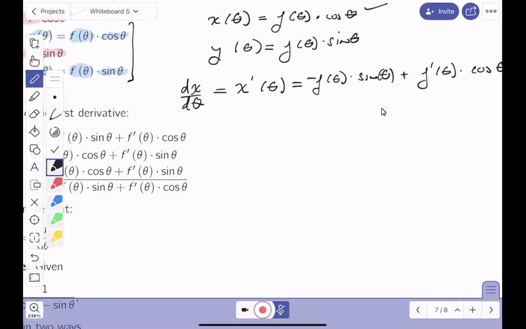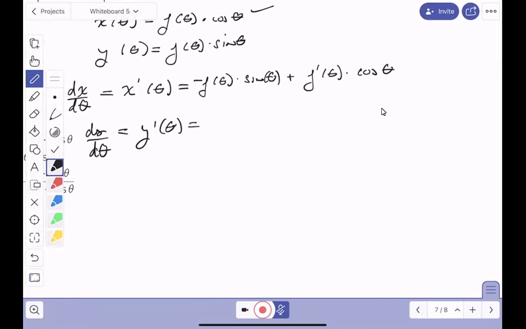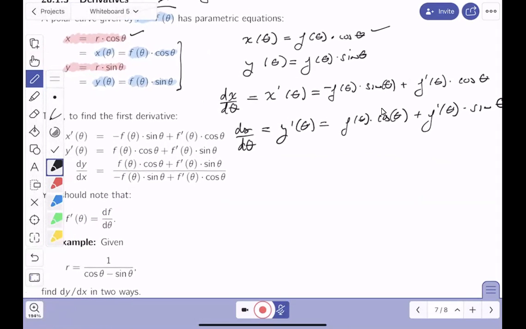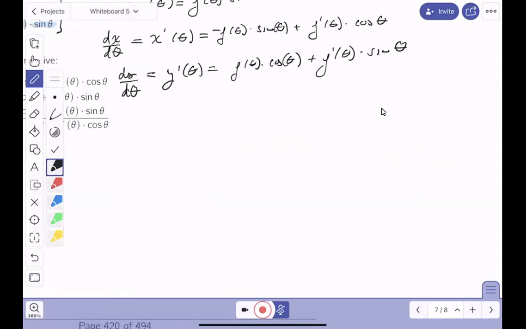All right, I'm going to put down y prime theta. And what's that going to be? dy d theta. Boy, it's going to be tough. Product rule, right? So what do we get over here? F of theta times the derivative of sine, which is cosine of theta, plus, using the product rule, f prime of theta times the sine of theta. All right. I want to go back over here and point out this stuff is written down for you right over here. Now, what do I want to do?